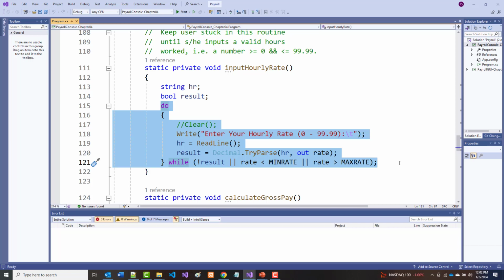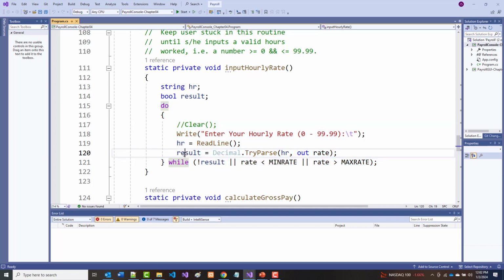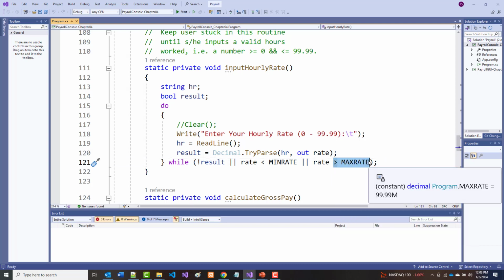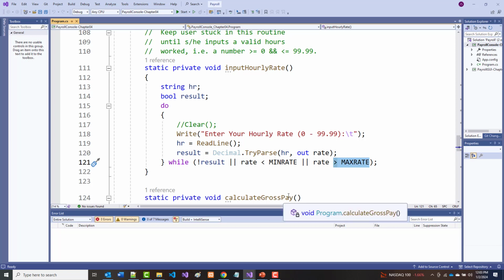If you couldn't parse the data, meaning that result is false, or if you put in a rate that was less than 0, or you put in a rate that was greater than 99.99, you were going to have the person just be stopped right there. Basically, they were just stopped. All right. Now, is there another way you can do this? And of course, the answer is yes.